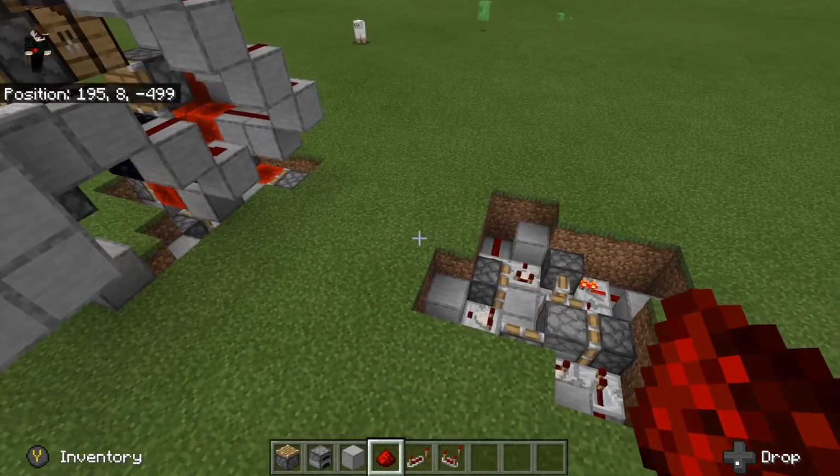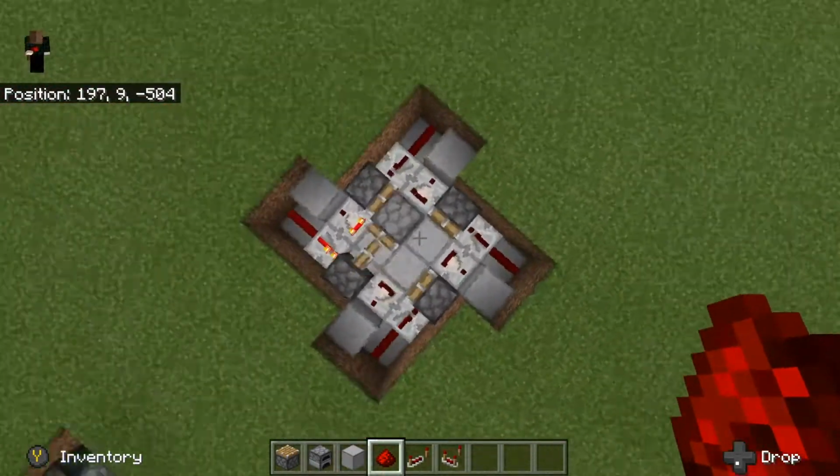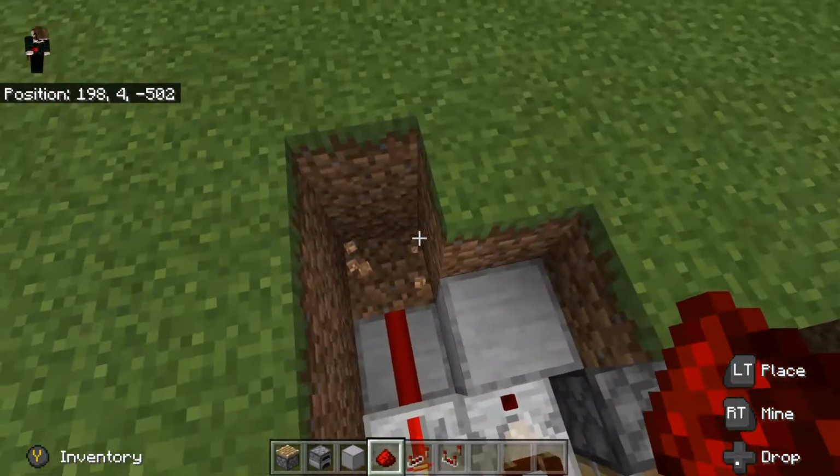Now what you need to do is you need to figure out which side you want your front to be. You're going to have this kind of like star pattern. So figure out which side you want your front to be. I want my front to be right here.